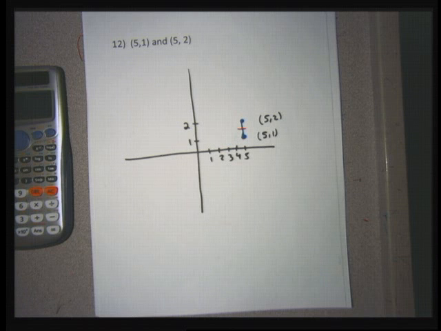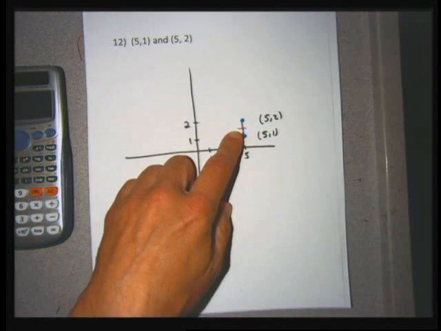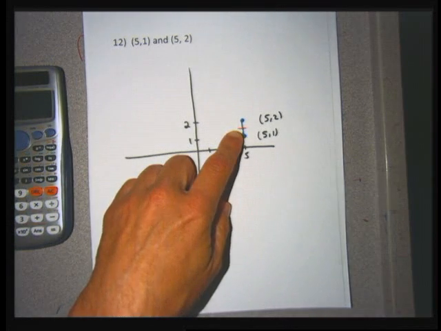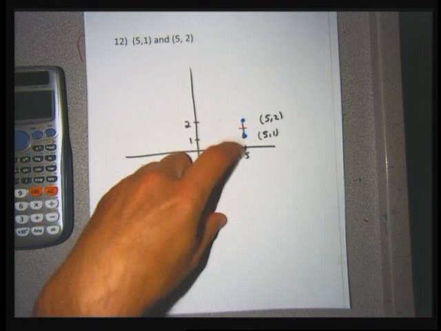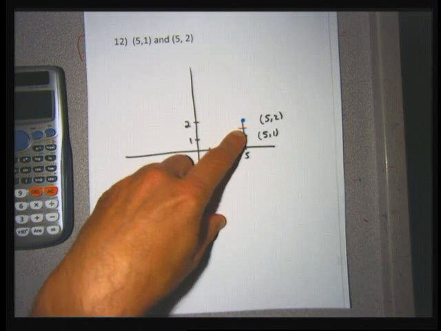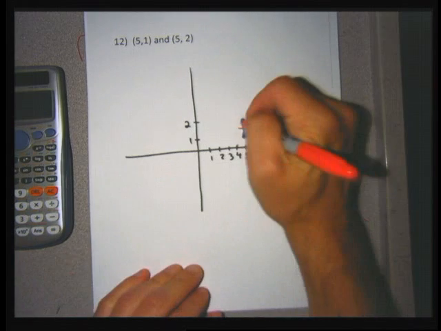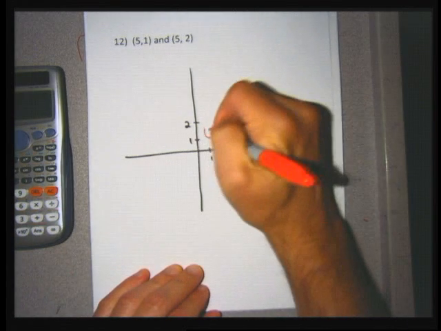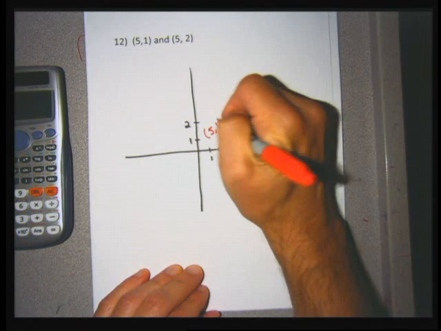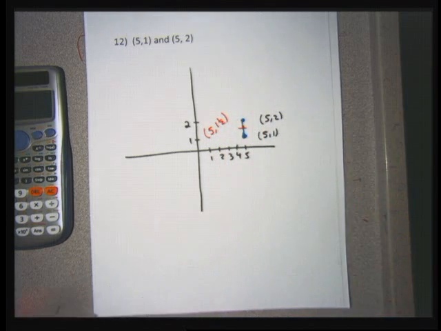And you might be able to do that, even with my crude graph drawn without graph paper, you might be able to know the coordinates of that point. I think that's the point 5, 1.5. It definitely has an x coordinate of 5. And my guess is that this point right there has the coordinates 5 and then 1.5. But let me confirm that.